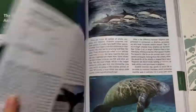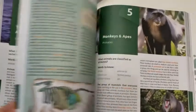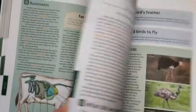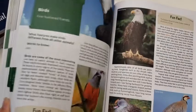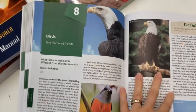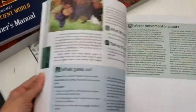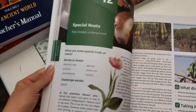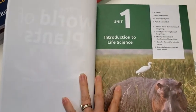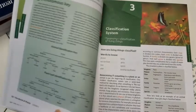The only thing is the bird section in here is not very big — they group birds and fish in the same section. So when it comes to the bird section, I might actually have to resort back to the other books for the majority of it, and this will be supplemental. I just want to make sure we have a routine and I'm not switching around between all these different books and having to buy more. I like open and go, but I also like flexibility, so I just want to make sure they're getting all the basics.